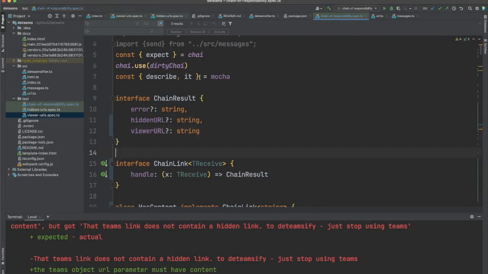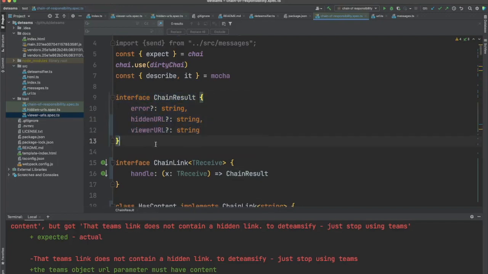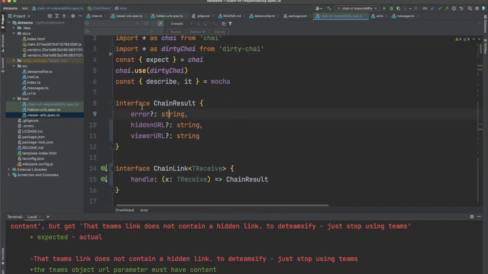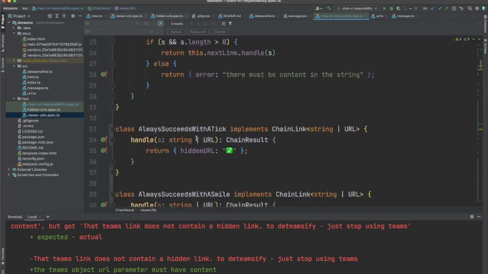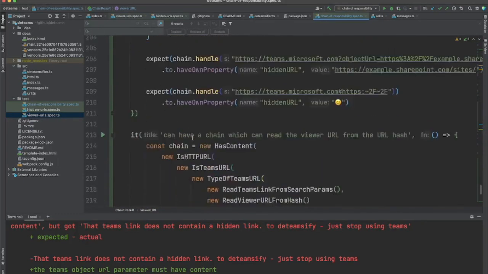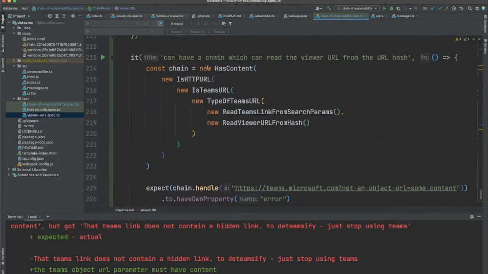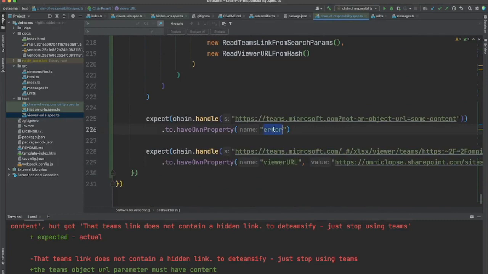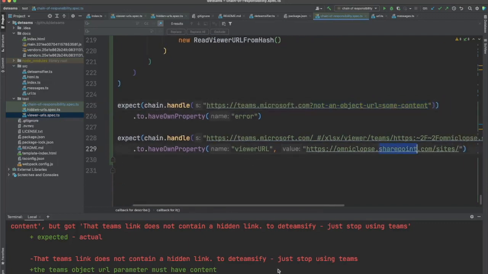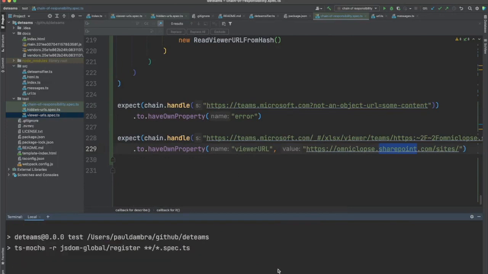So this interface is a bit yucky, but I don't mind it really. Our chain result has one of these things. If we really needed to, we could turn this into a class. We could give an implementation that makes it easy to read this, or gives us a type hint of what we've received. So if we come back down to our test, we should get an error in the case where it's not one of the options that we expect, or we should get a URL in the case where it's a view URL, but we won't because we haven't written that code.